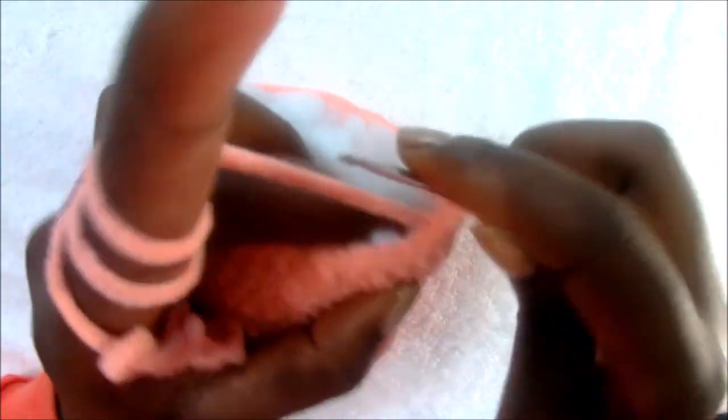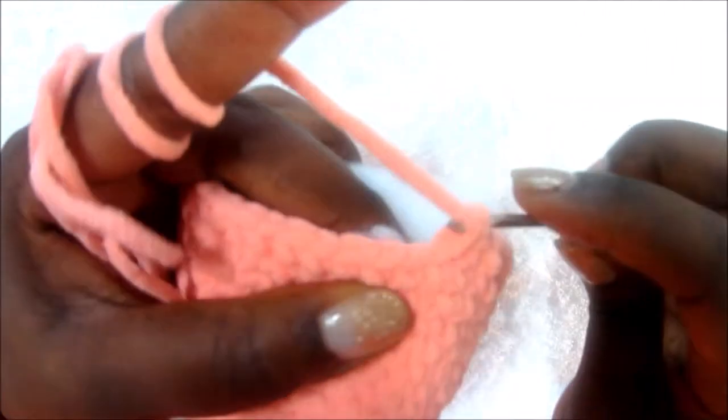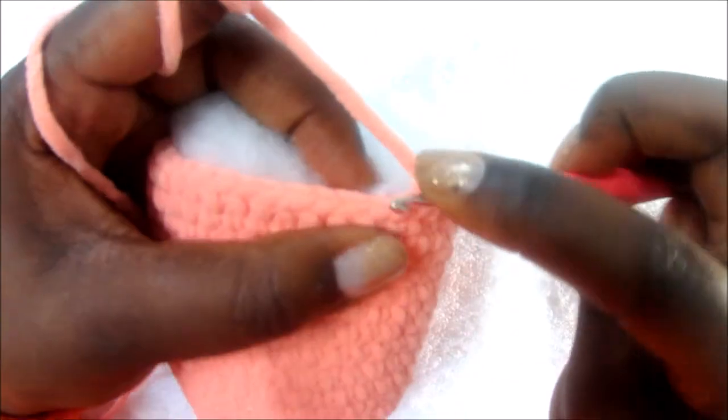So you're going to crochet single crochet. 1, 2, 3, 4, 5, 6.